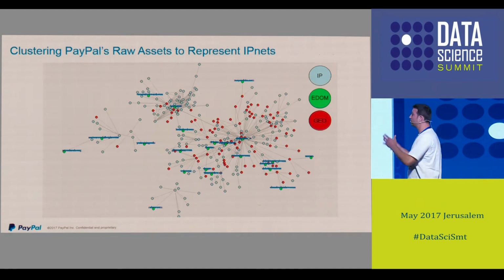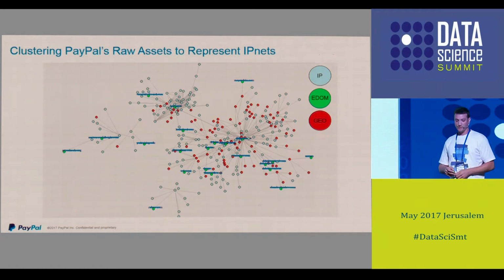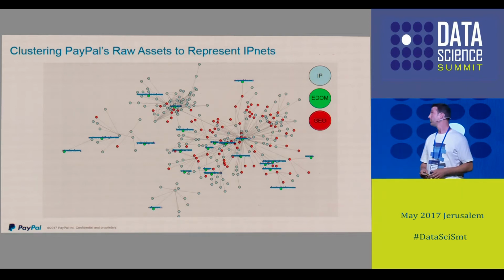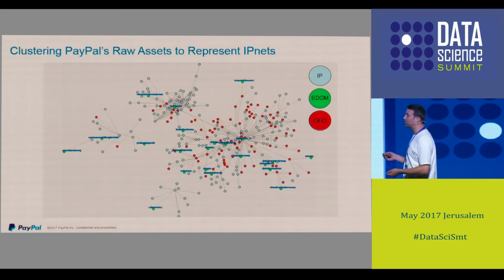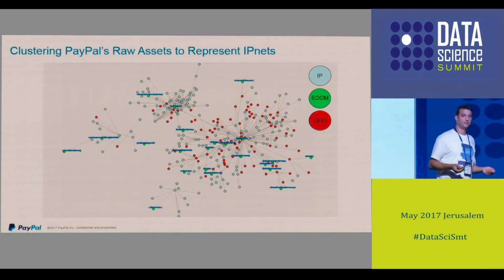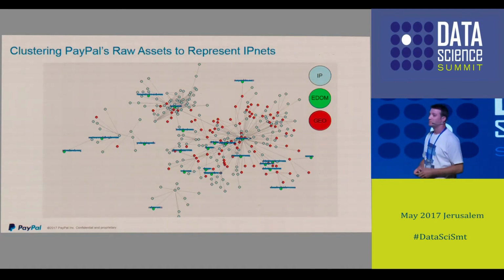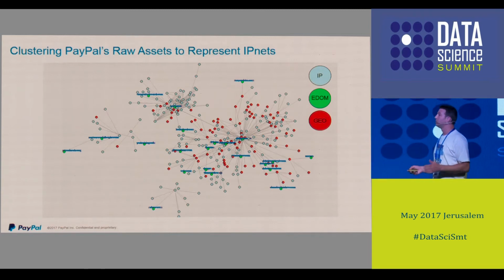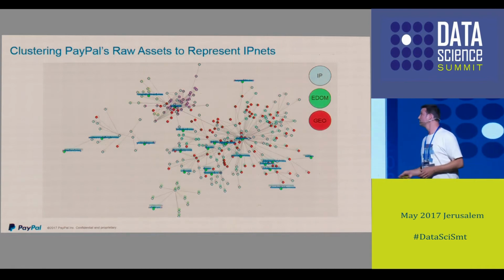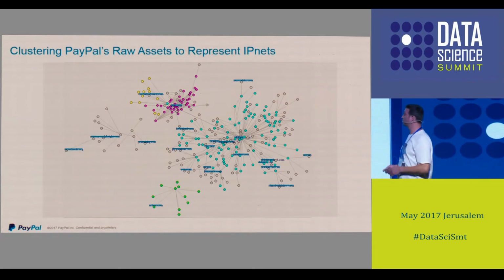So the second step was, after building the graph, we need to group together the nodes. So first, we tried to run a connected components algorithm. But basically, what we got was just one giant component with all the nodes in it, and we understood that we have a very highly connected graph. So we tried to run strongly connected components. And the results got a little better, but still far from what we were looking for. And then we changed a little bit the approach and tried some community detection algorithms, and the results got much better. And this is what I would like to focus on in this talk.